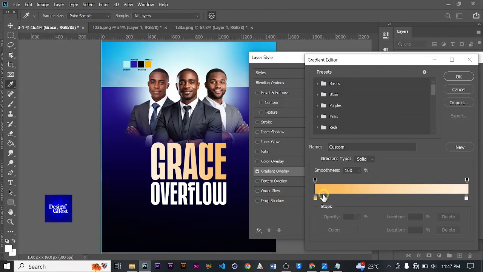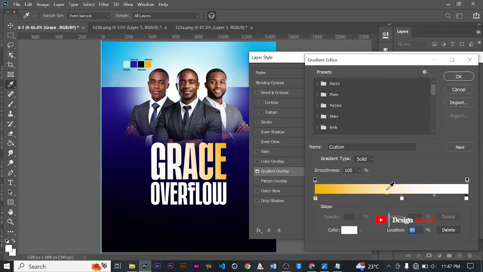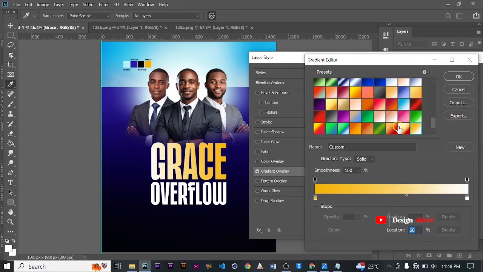Right, I'm going to pick this color, make sure, bring this here, make sure this is white. See what this gives us. Okay, not too bad. Let's bring it a bit. New, so that we do not have to create it again. We just have to pick it from the presets.